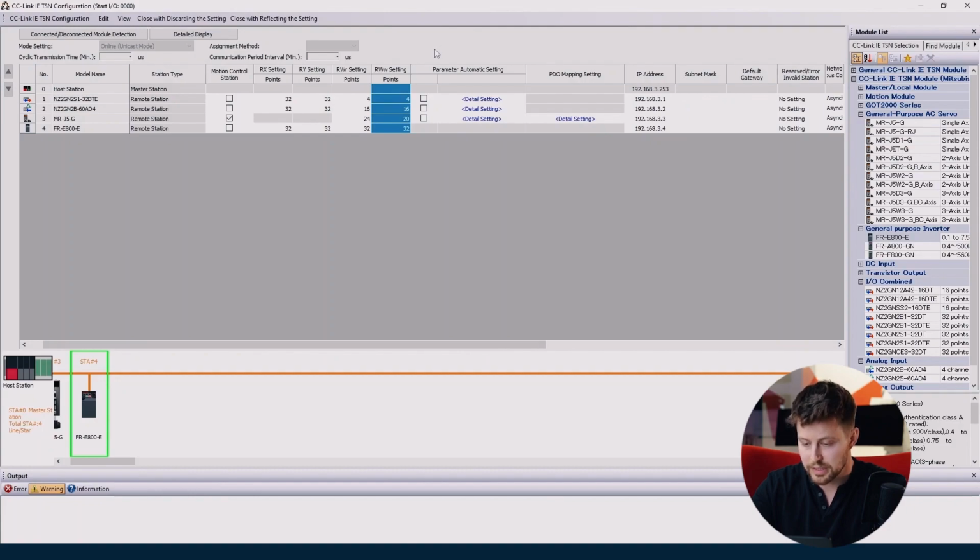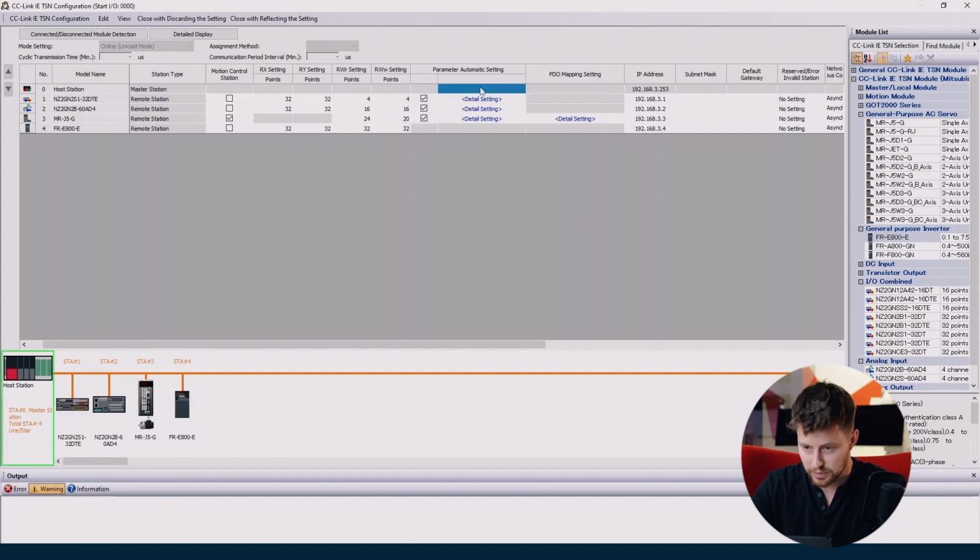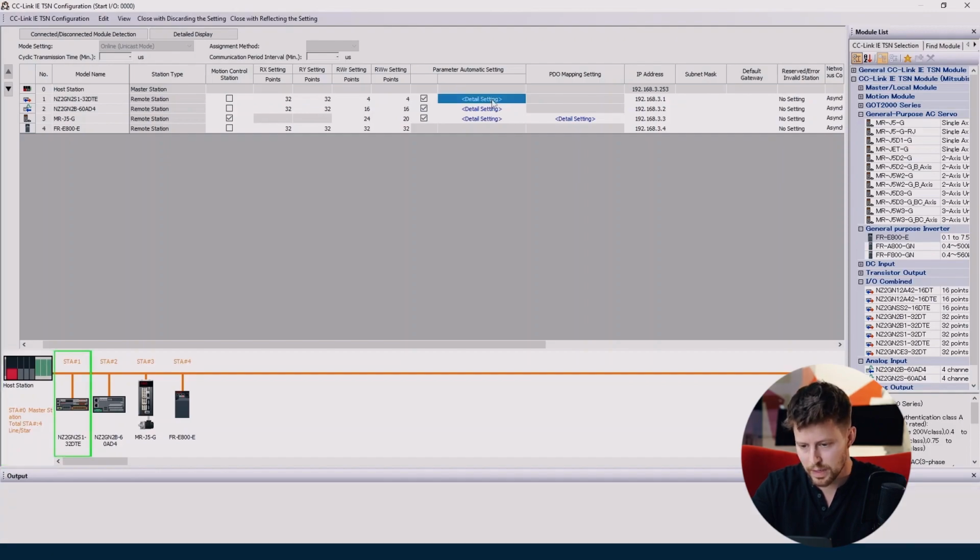Then we choose parameters that we will be transferring to our devices during system startup. In our case, we will use it for all devices where it's available. Now we have to specify those parameters and their values, so we click Detail Settings for each device.